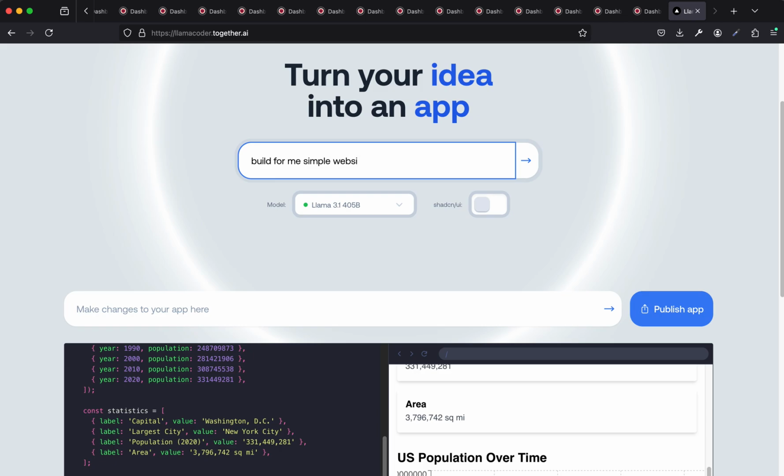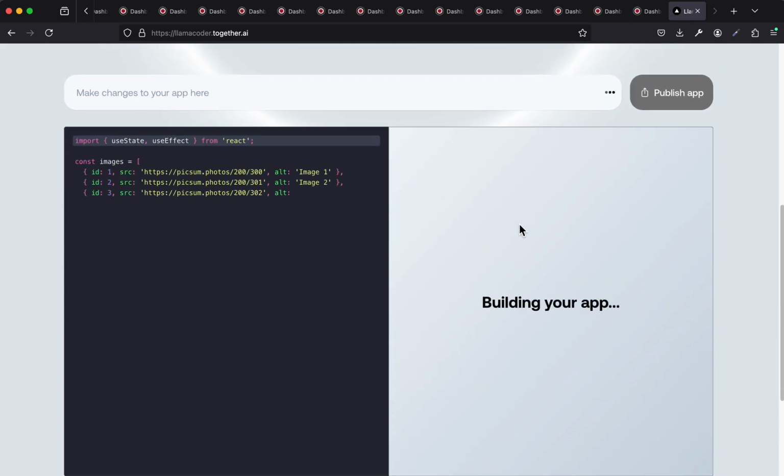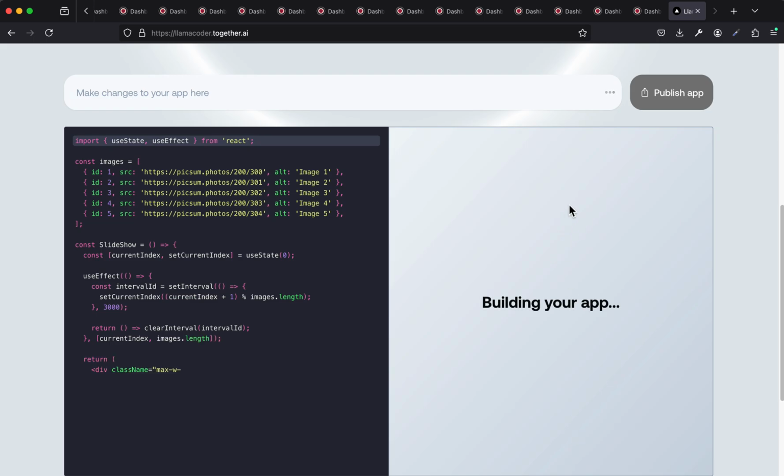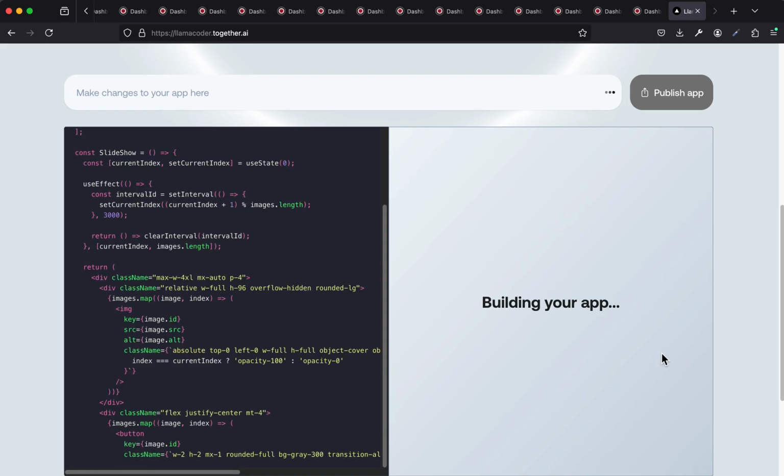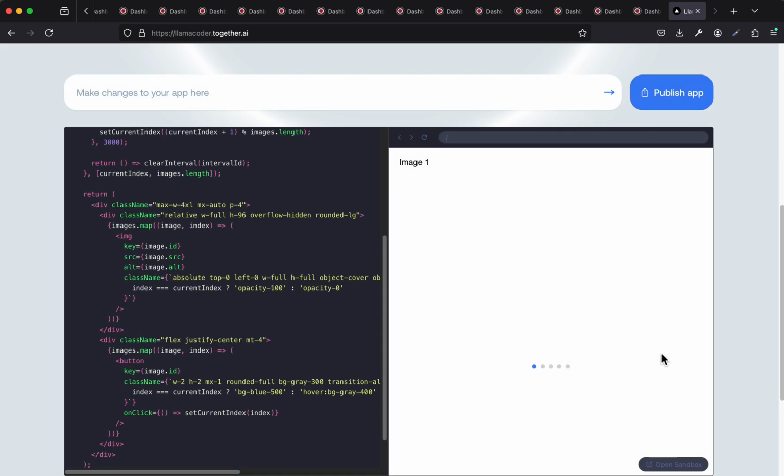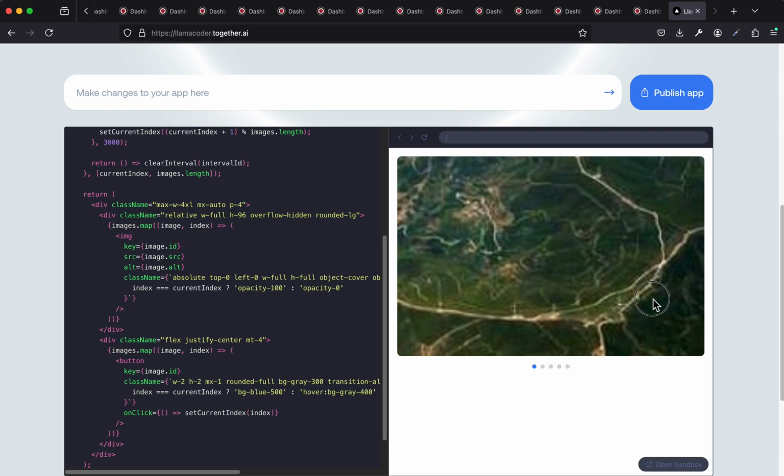But okay, let's be real for a sec. We've seen the cool demos, the fancy features, but what does this all mean for the average person? Why should anyone listening to this be freaking out about LlamaCoder? This whole thing just makes me wonder, what does build an app even mean anymore? With AI doing so much, anyone can get in the game now, right?